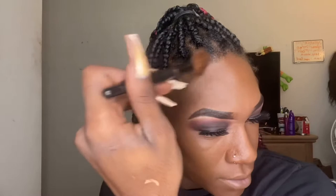Okay, so I'm also bringing the contour up into my hairline a little bit. And this is also going to help make my forehead not be so big. I don't think I have a huge forehead, but I don't know. It just brings it together. Okay.